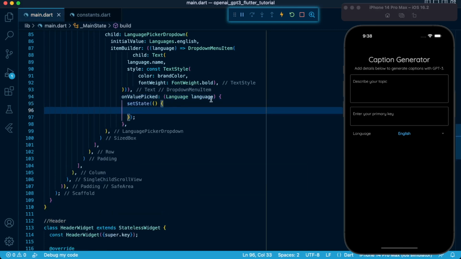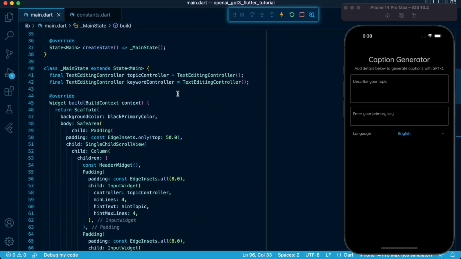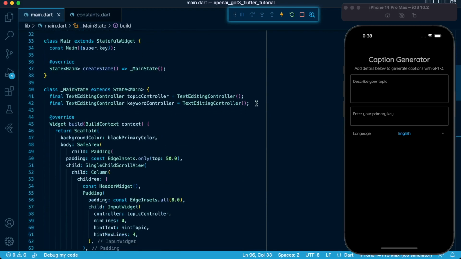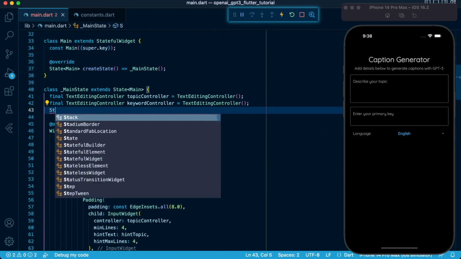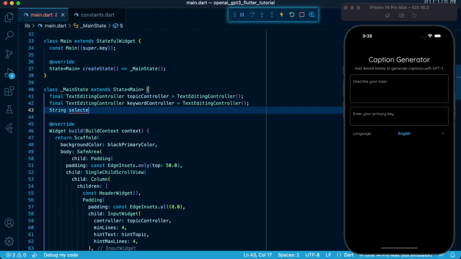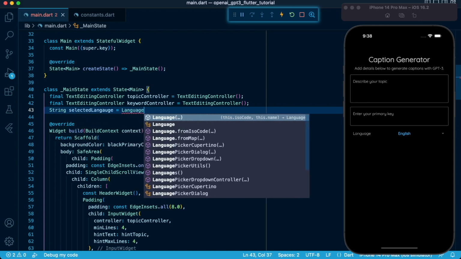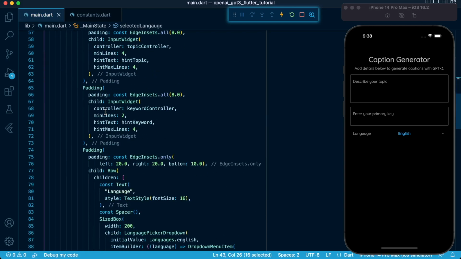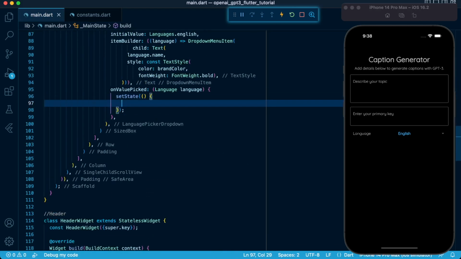At the top, we're going to set a variable that will hold our default selected language, which will get it from languages.english.name. Then we pick that so that when a user changes, we're going to set whatever the user has selected. So it is equal to language dot name. Great.